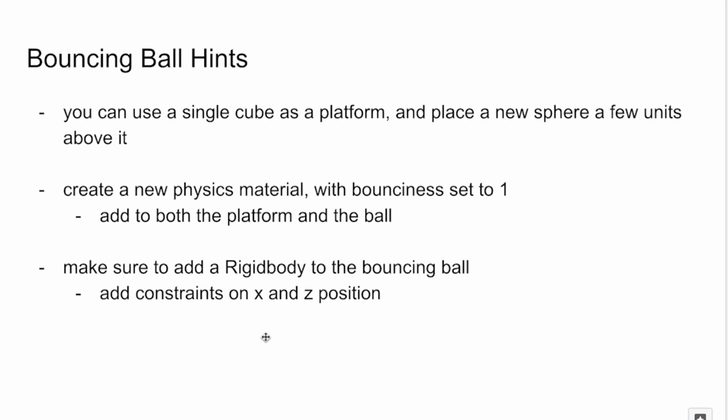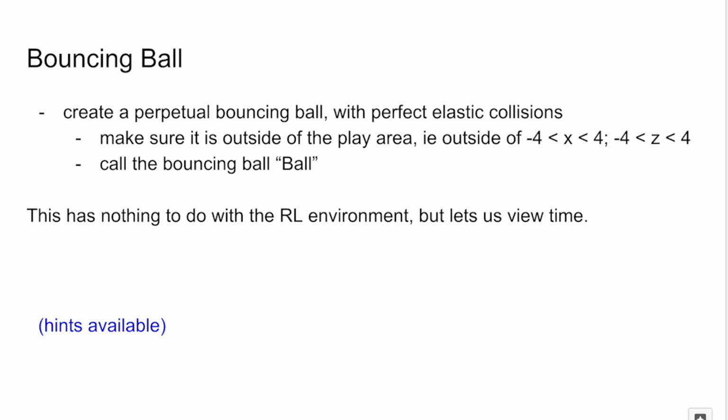We need to make sure to add a rigid body to the bouncing ball, and we should add constraints on the x and the z position so it doesn't fall off the platform. If you'd like to attempt the task, please pause the video. Okay, so let's have a look at one implementation for this.